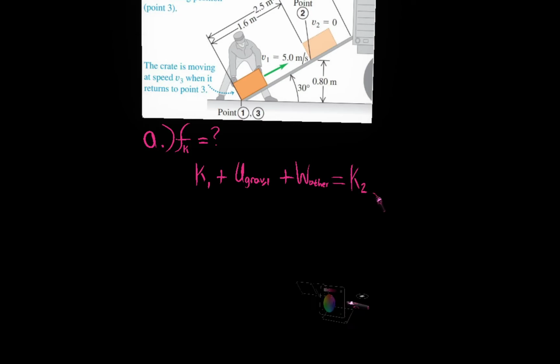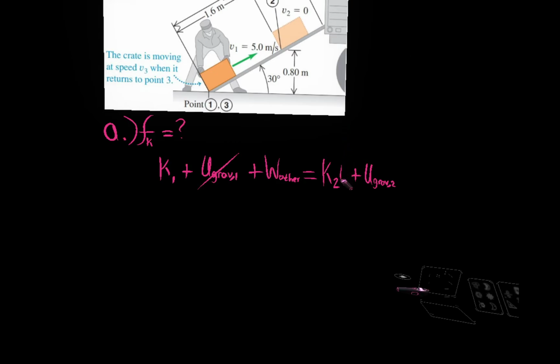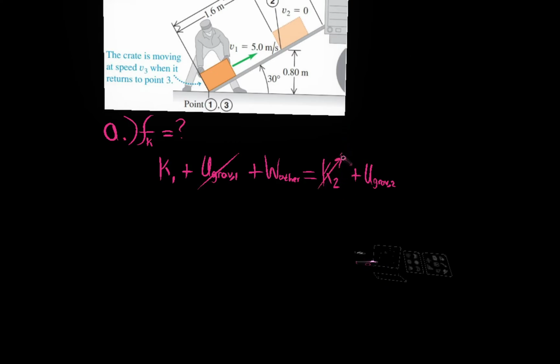So equal to K2, the kinetic energy at point 2, plus the gravitational potential energy, specifically, at point 2. So let's cross out our 0 terms. In the beginning, we have some initial speed, so K1 is not 0. But we're at ground level, so U grav is 0. There's no potential energy on the ground if you've defined 0 to be the ground, because it's equal to mgy, and the y is 0. So the whole term is 0. Plus work other, that's going to be friction, not 0, is equal to K2, so point 2 up here. At the top, we said that there's 0% kinetic energy, because it's not moving, and it's 100% potential. So we've crossed out a couple 0 terms.